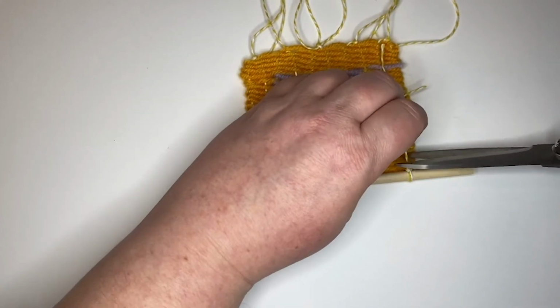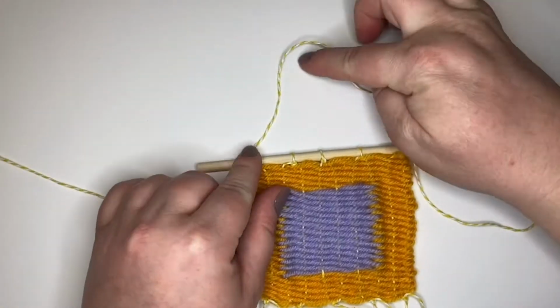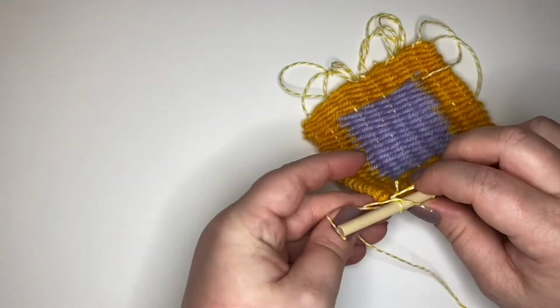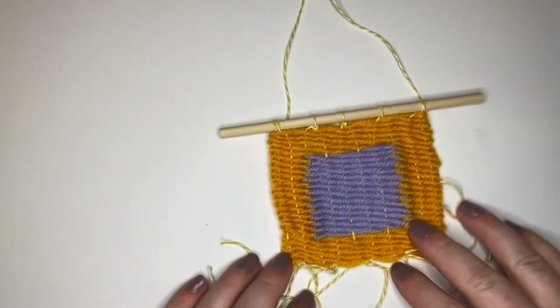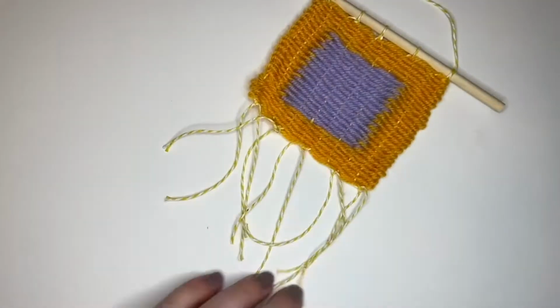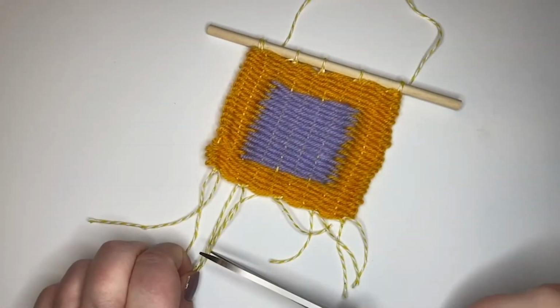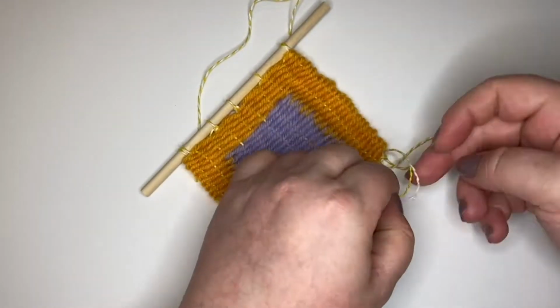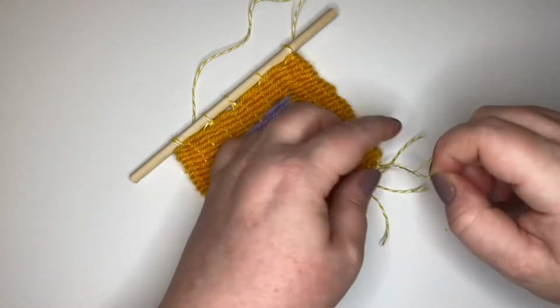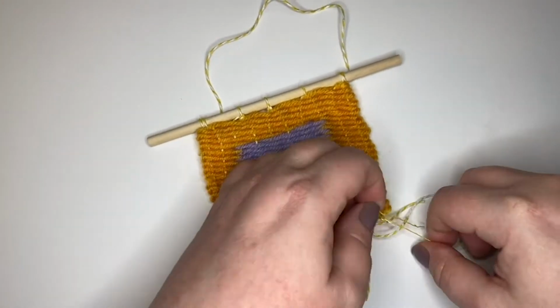I want to make sure I trim off these long strings just so they don't get in the way. And then I'll finish the process by adding a string that this can hang on. I'm going to trim these tassels to the length that I like. And then something to consider, if you want to add a little bit more volume to your tassels, you can unravel the thread that you have, and that will kind of fluff them out and give it a little bit more volume.